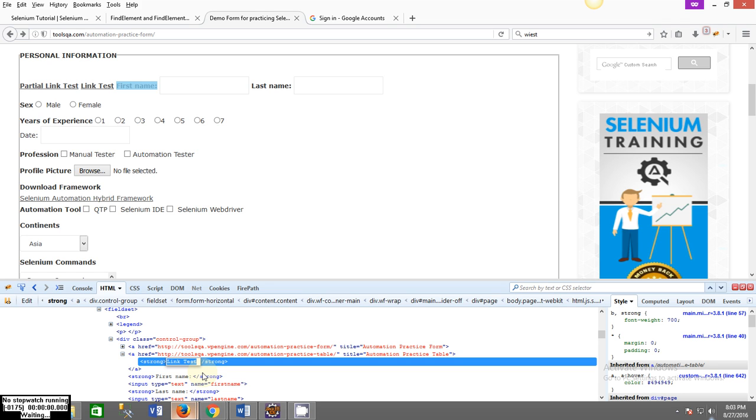What does Selenium do when we identify this link by its text? It sees which link text is available first, and once it's identified it performs certain action on it.